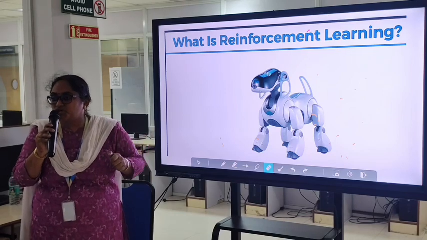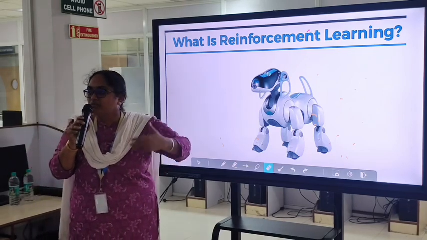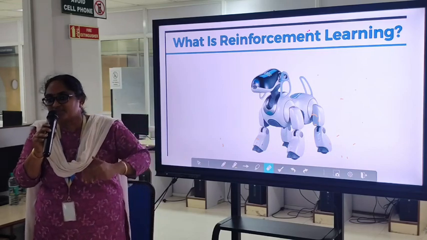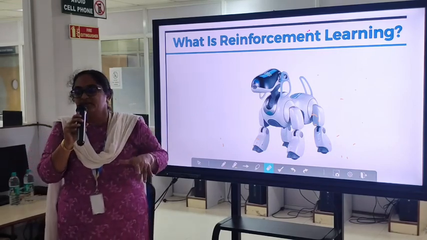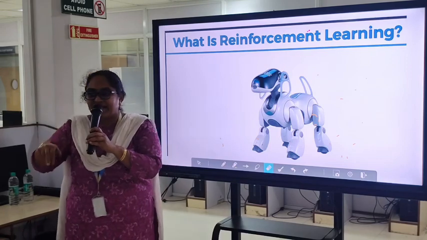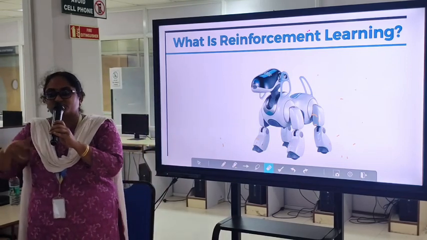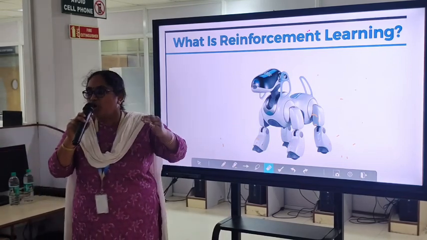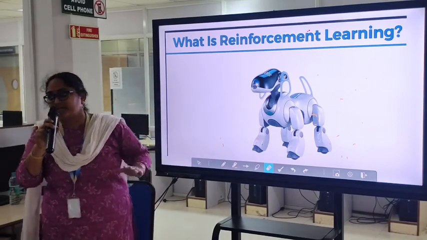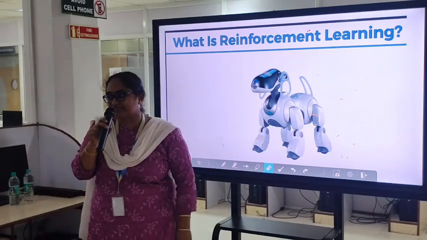As soon as we switch on the dog, it will boot, and there is a predefined set of programs that runs and it keeps moving. Move your front leg, back leg, front leg, back leg, and so on, keep moving. So all of the different actions are already performed. Now in reinforcement learning, how is it different from that kind of an embedded system?